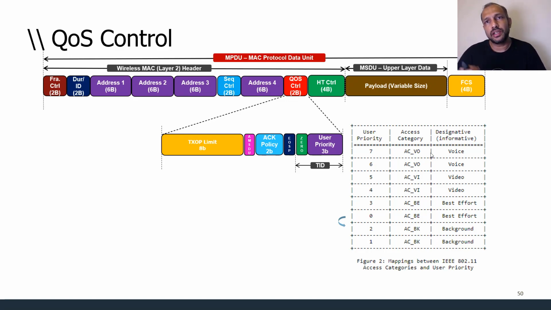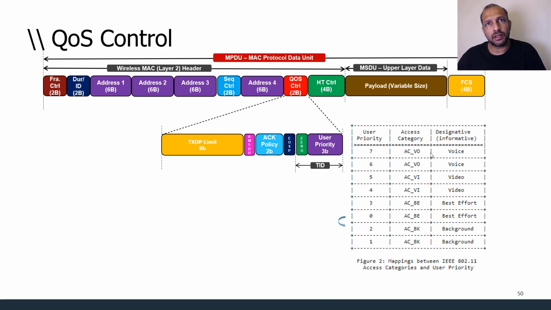That's why it is 3 and 0, and that's one thing to remember, we put them into the access class best effort. Then user priority values 2 and 1 we call background traffic. So from a priority point of view, voice is the first priority, video is next, best effort is third, and background is the lowest priority.